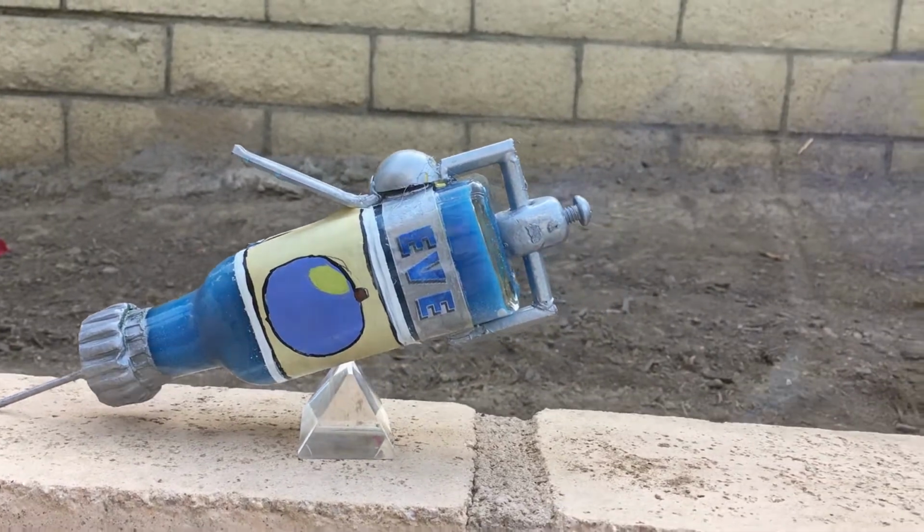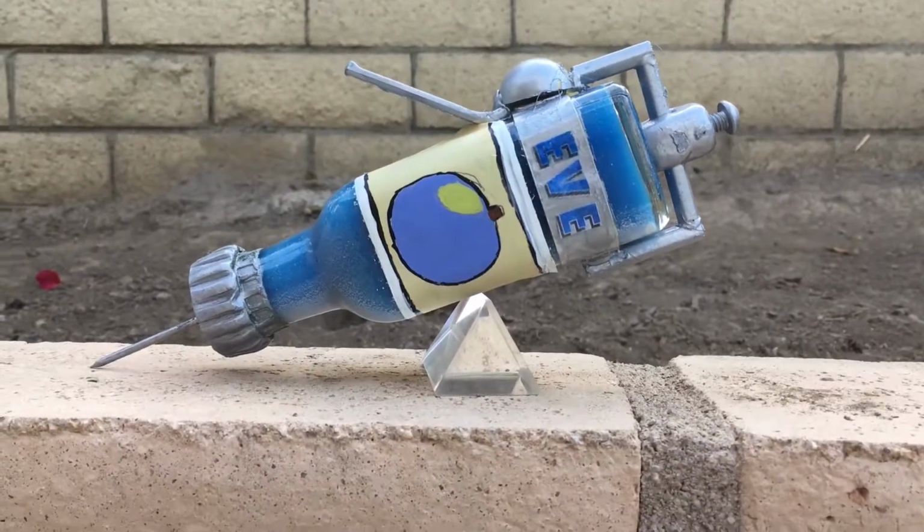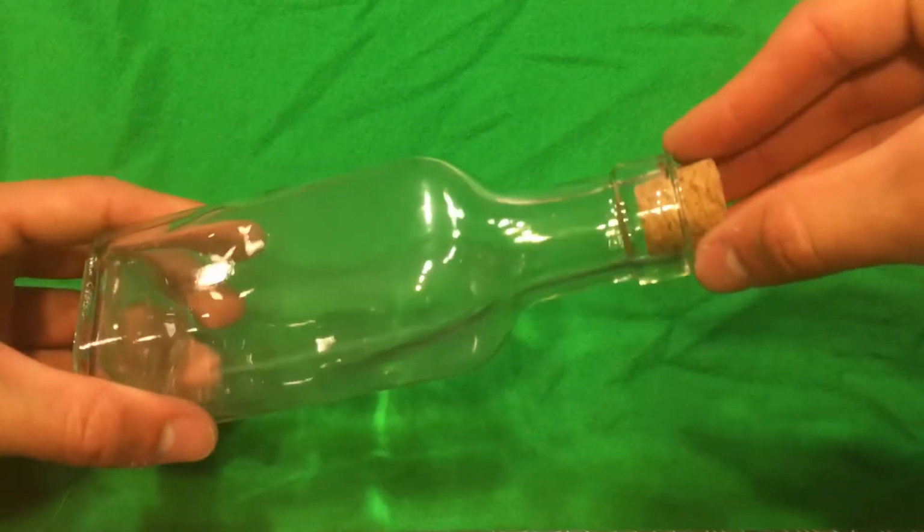Welcome back, and today in this build I will be making a DIY Hypo syringe from the Bioshock game series. To begin, I got an empty glass bottle with a cork and put that to the side.